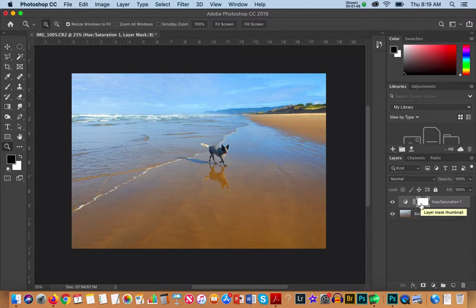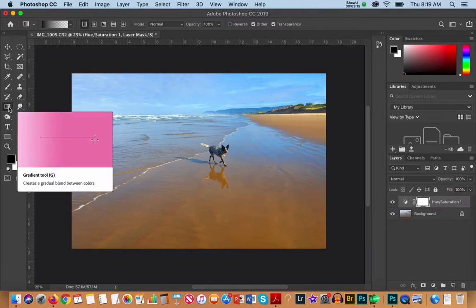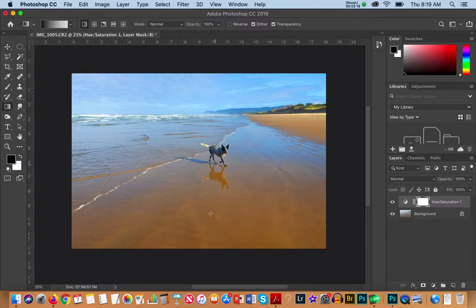If it is all black, it would mean that it's hiding everything, and then we could, for example, color with white or black, and we can see that our two color palettes are over here, and we can switch between them utilizing that little toggle switch. So in this case, we want to start making adjustments to hide part of this color change that we've created overall. To start, I'm going to use the gradient tool here and basically drag it up from the bottom to help me quickly and easily remove a lot of this color cast from the lower half of this scene.